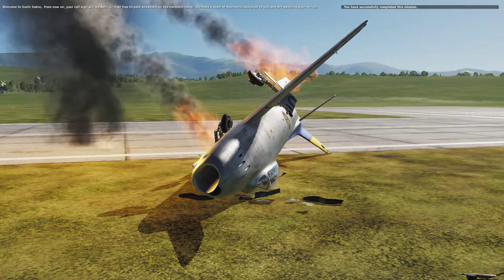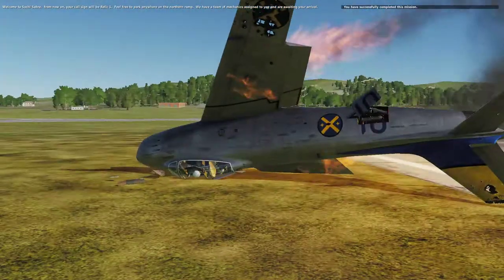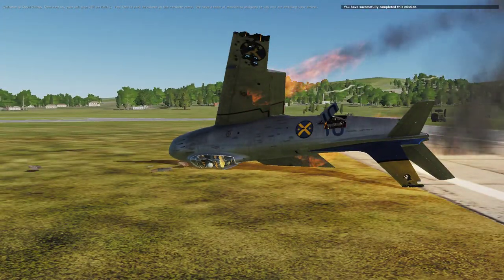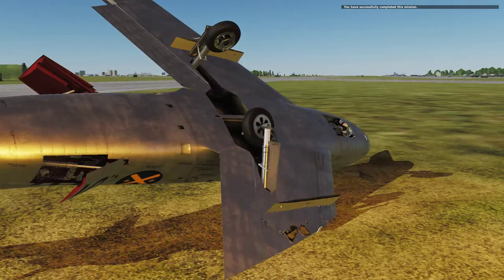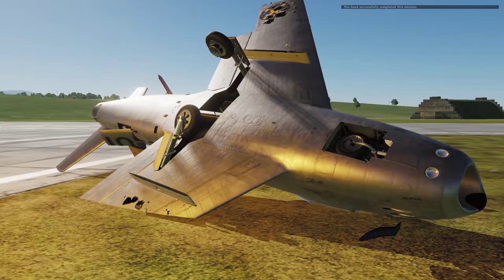Perfect! A team of mechanics! We are going to need them! We are so going to need that team of mechanics, and they are gonna be pissed that the first thing they have to do is to fix the front landing gear. They really need to fix that. Come on, guys. Come out of the woodworks and fix my landing gear.